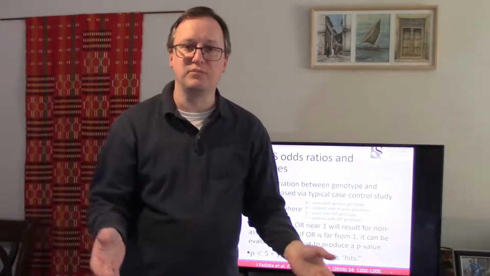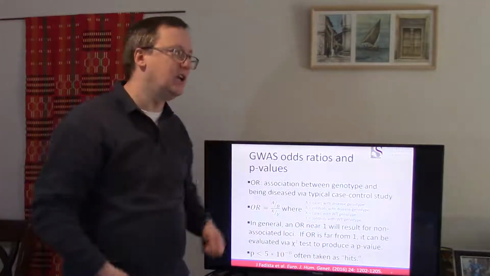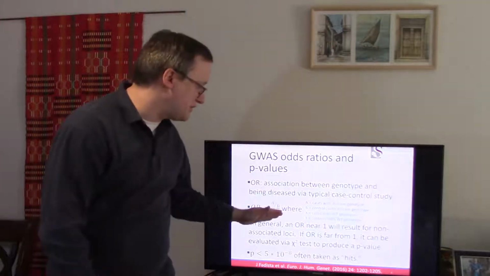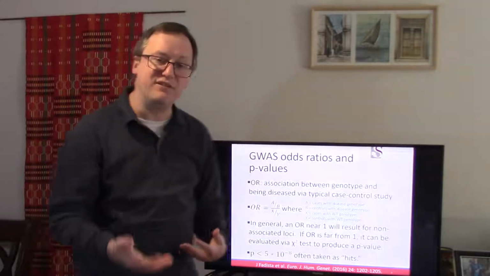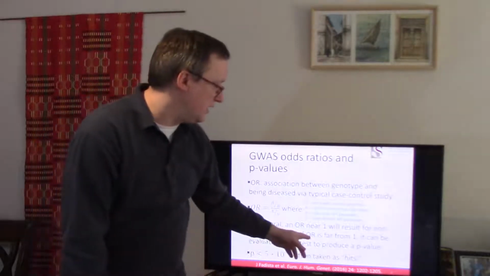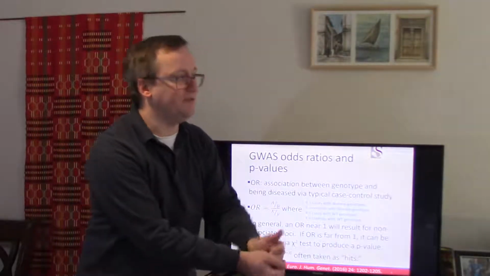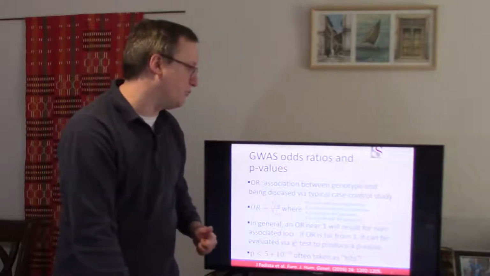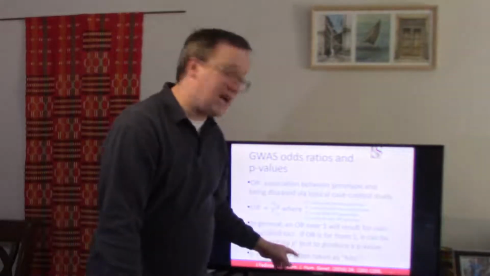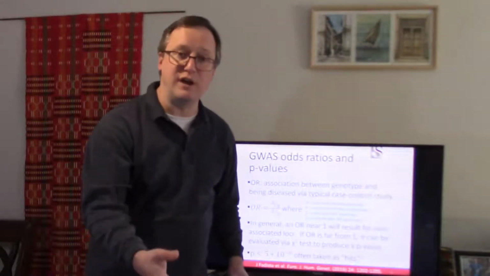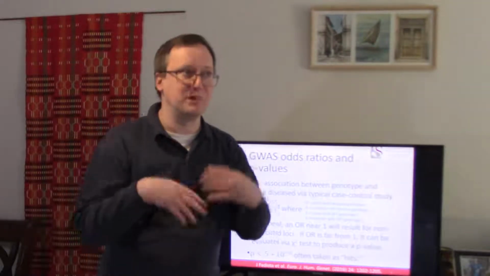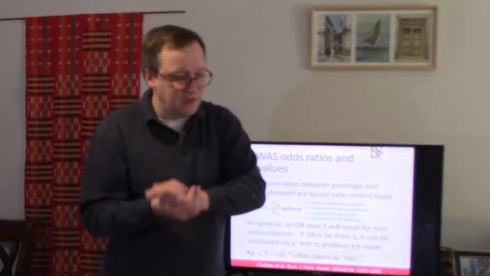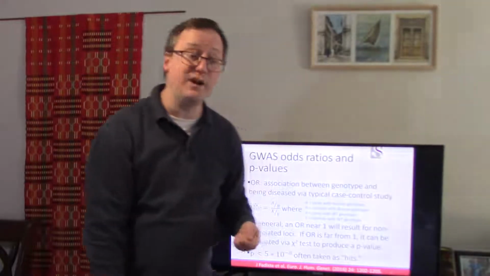Okay, so if the odds ratio is very near 1, there's very little association that we see. If the odds ratio is very high, we would like to be able to convert from an odds ratio into a p-value. So frequently, we say that if the odds ratio is very far away from 1, we can use the chi-squared test to turn that into a p-value, to say the probability that by random chance this value would have drifted this far away from 1.